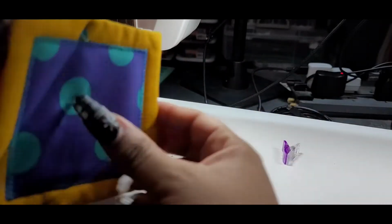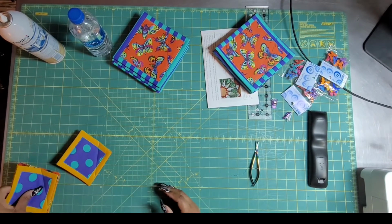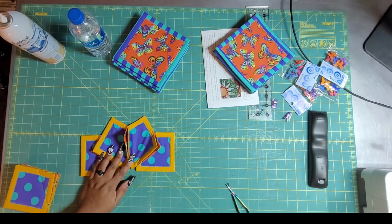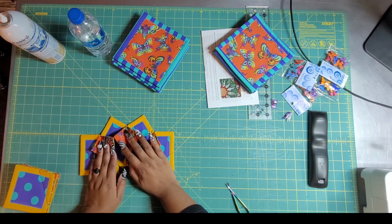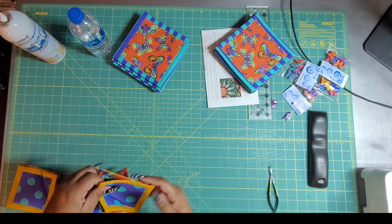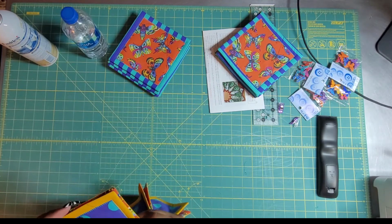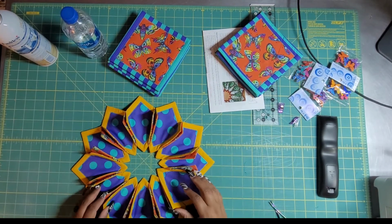And there you have it. They are sewn together and you're ready to add your next one on. I did 2 sets of 2 and then another set of 2 until I got half of it done, and then I joined the other 2 halves. It's kind of like when you're doing strips, you kind of want to even out how you're sewing things just so that you don't get any skewed sewing going on. So again, I did 2 and 2 and then 2 again, and then once I got the whole half, I joined the halves together. And I do the same thing for the large ones. There's nothing different except for the size. Ooh, so pretty.